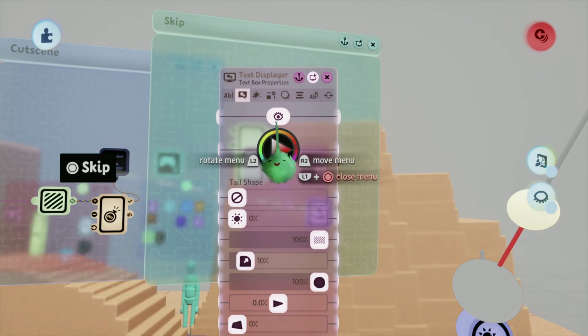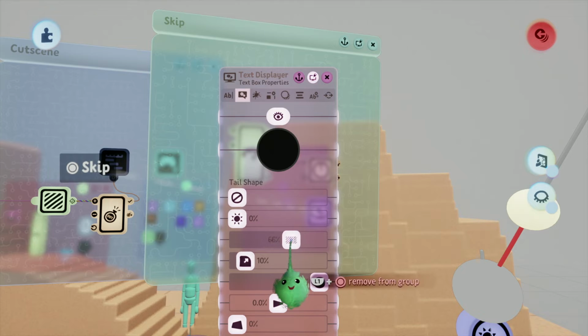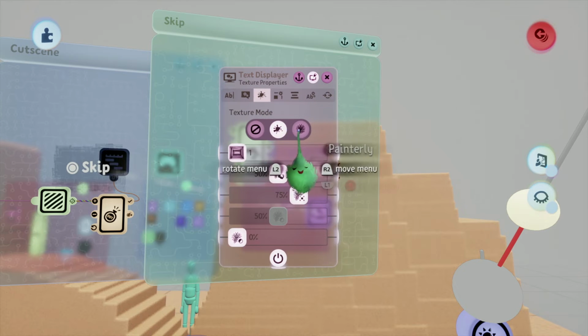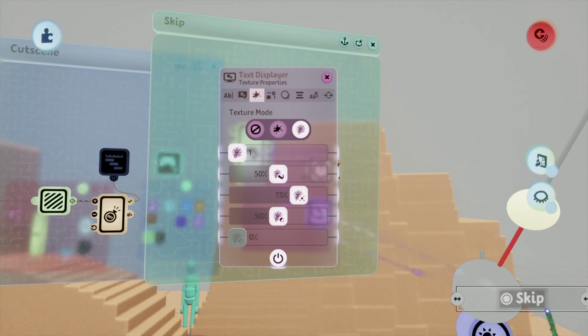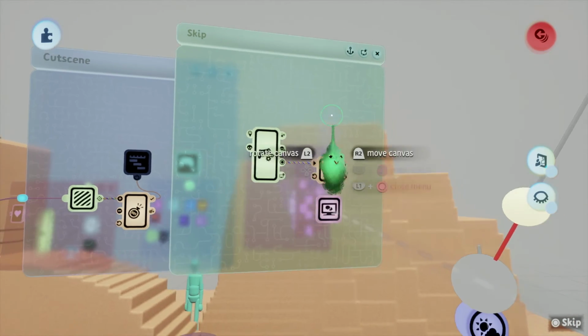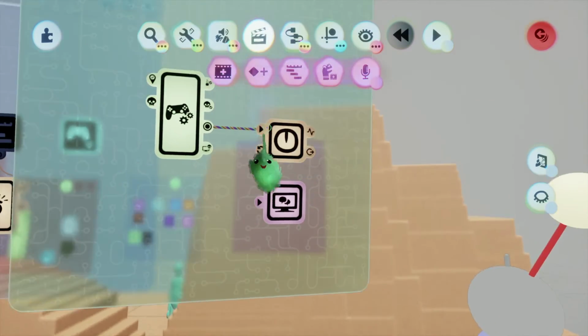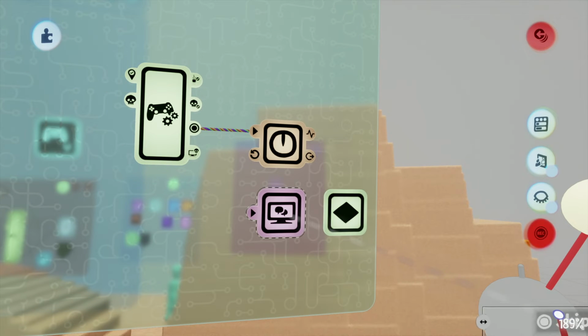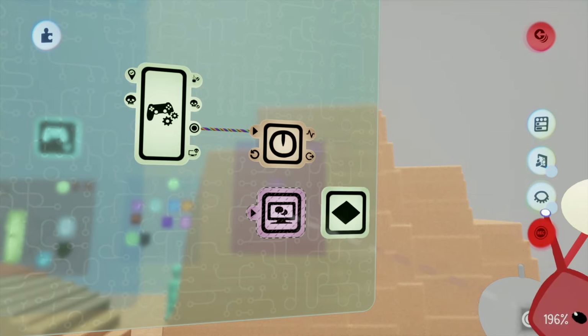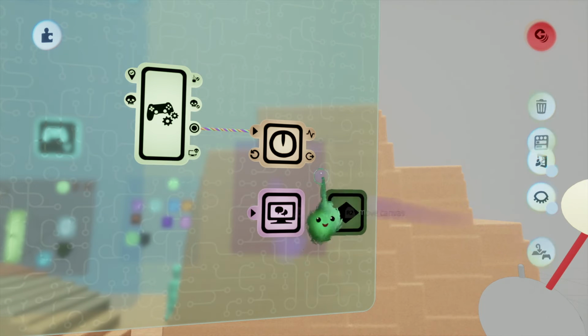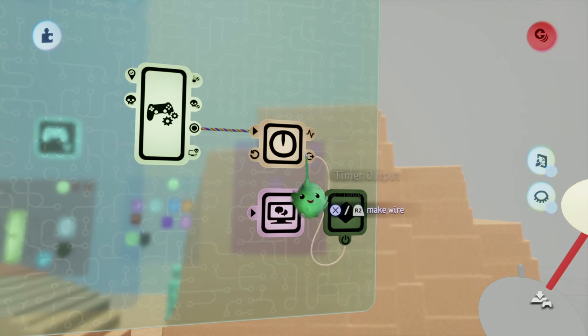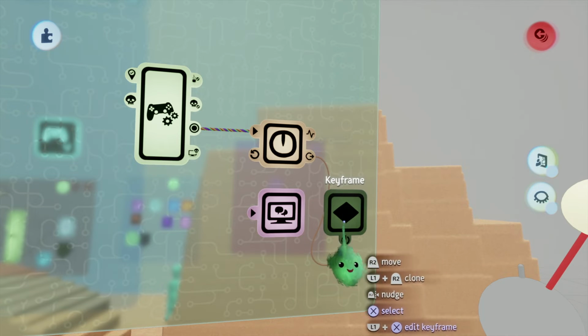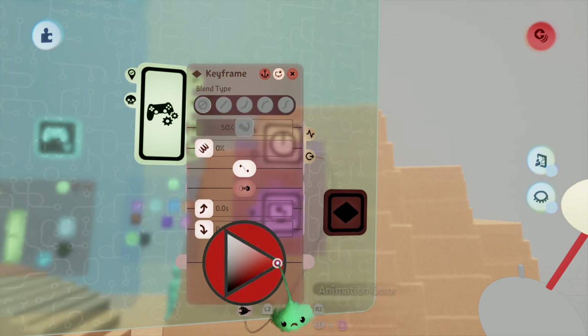I would probably make the text box unobtrusive for the most part, down in the corner here. And then I would want it so that when you press the button, it gets bigger to indicate that you're pressing down on it. Just take timer output, stick it in the keyframe, and it should automatically do the thing.